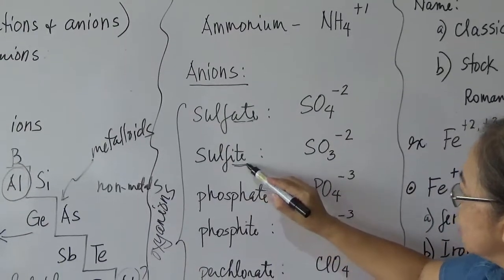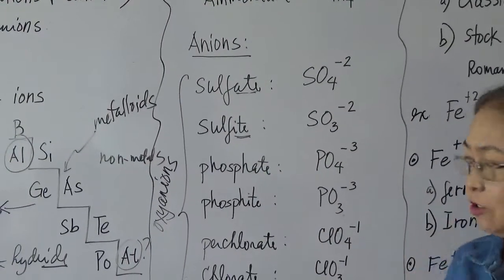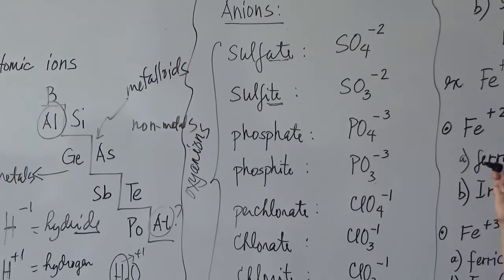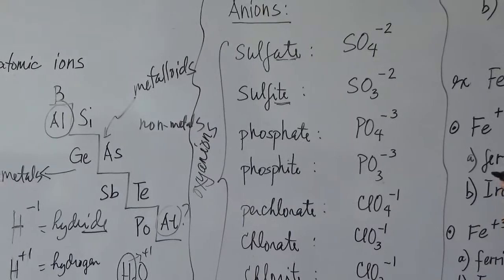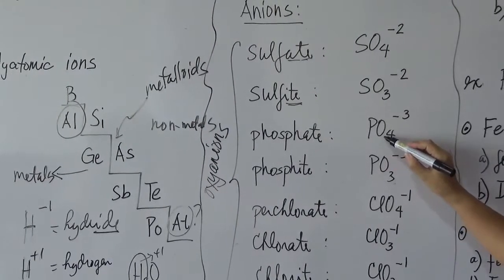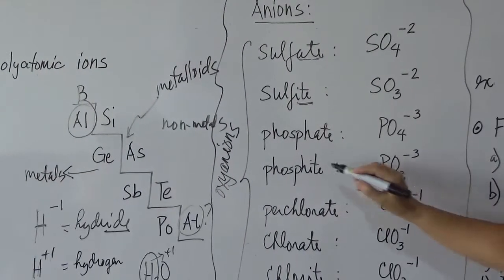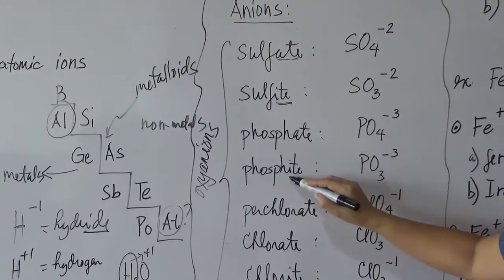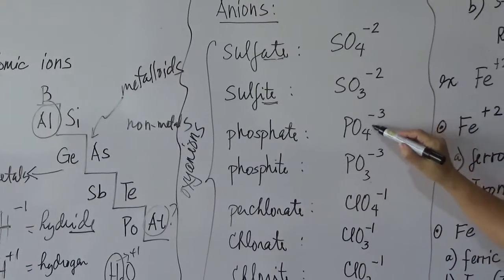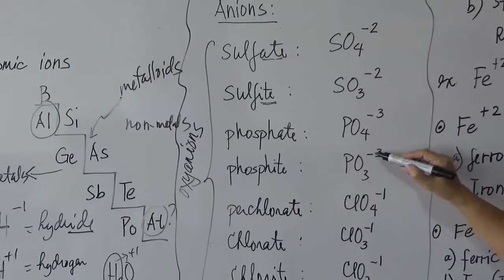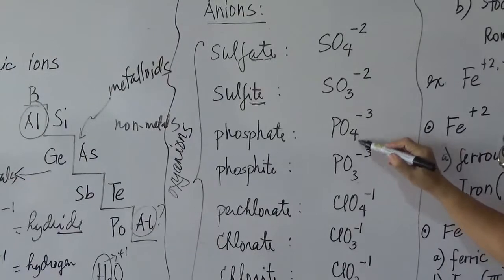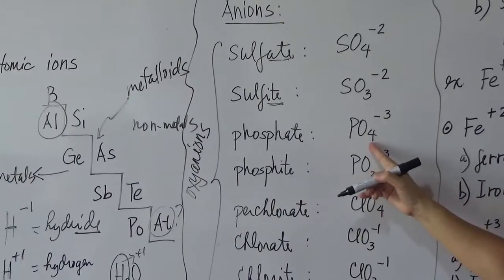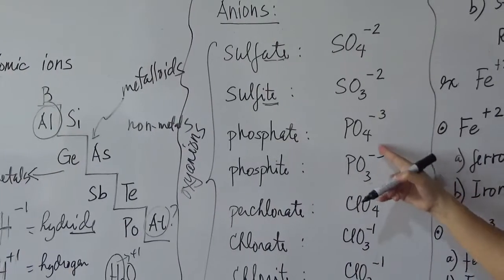It is named as sulfite. Please take note of the one. Now, another one is polyatomic ions, which is composed of phosphorus and oxygen. The name phos, meaning phosphorus, then it ends with ate and ite. Take note again, they have the same charge, -3. They differ only in the number of oxygen atoms. So again, PO4, PO3, the same charge, -3.